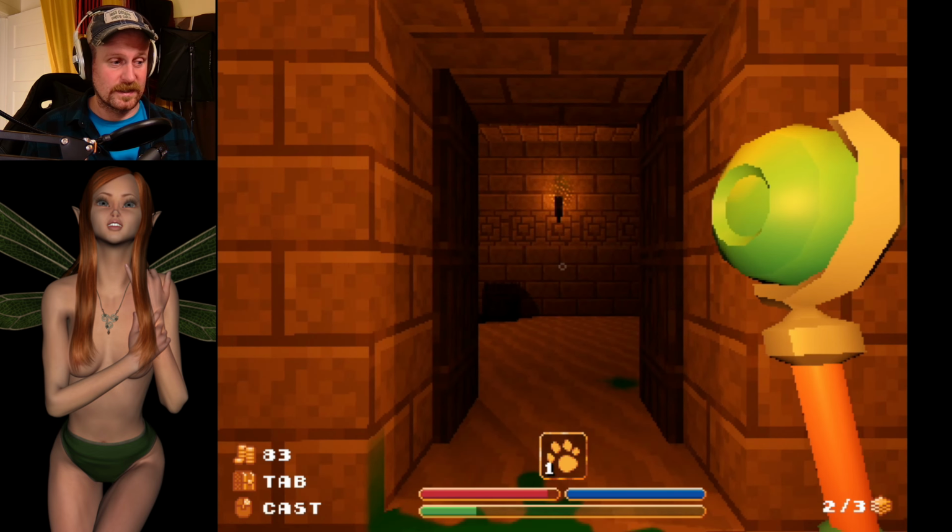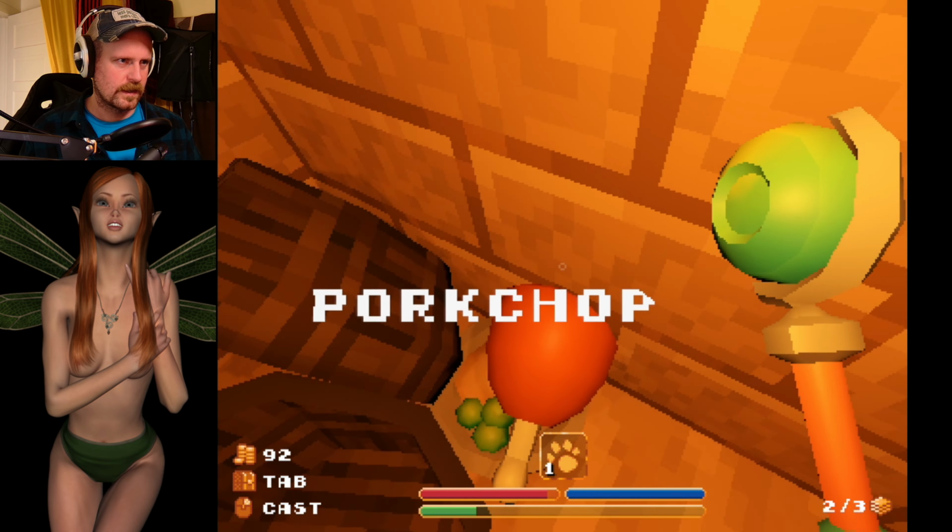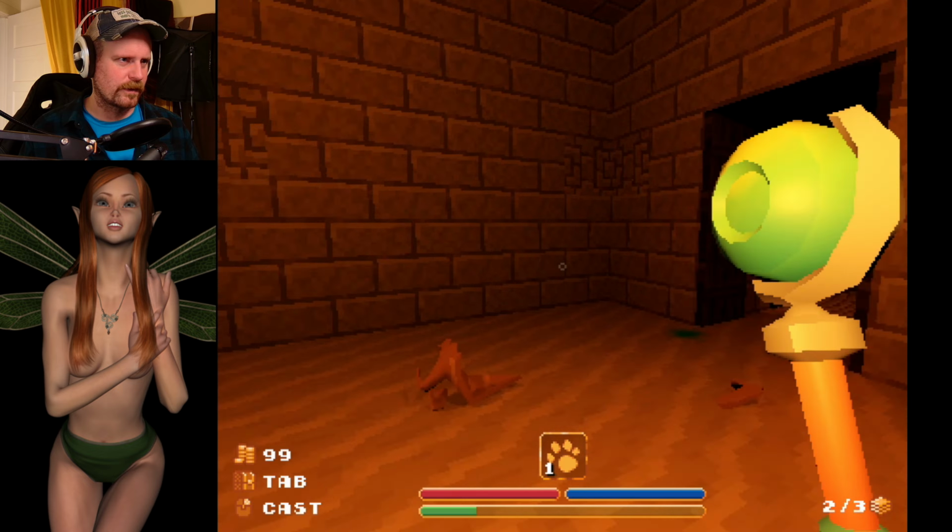Okay, but I can keep my distance. I like the distance aspect. That's going to save me a lot of damage. Okay, we got some food here. Oh, was I fully healed? I wasn't sure. I wasn't that damaged.